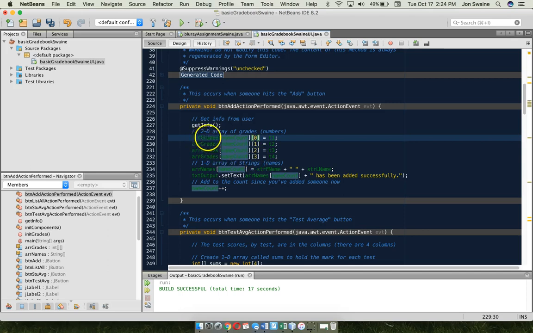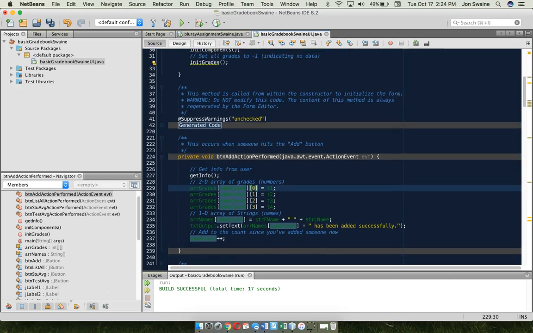So the grades go into the grades array. And then some of you had questions about how you handle the student name, and that was a good question. You have a two-dimensional array of integer or double or whatever you did, but names are not numbers, and so you can't store the student name in the array of numbers. You need to have another container.